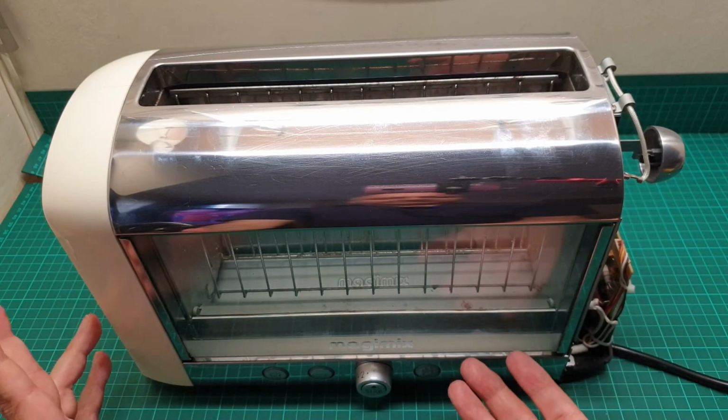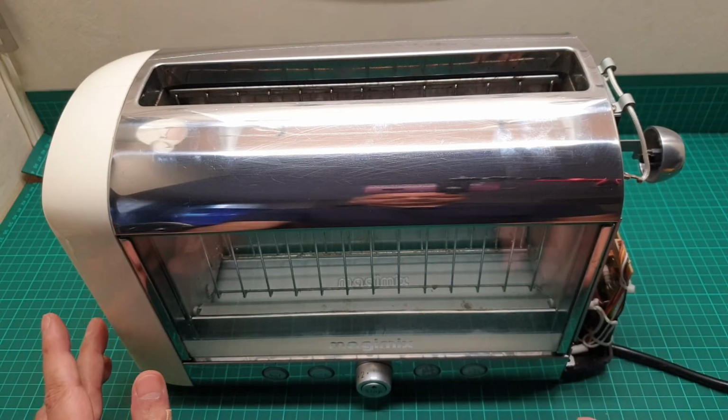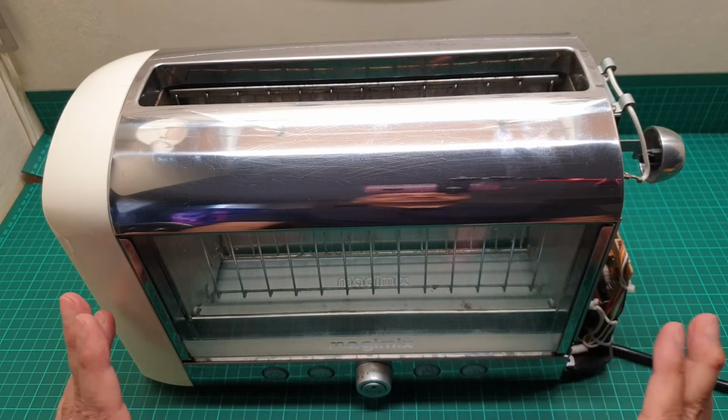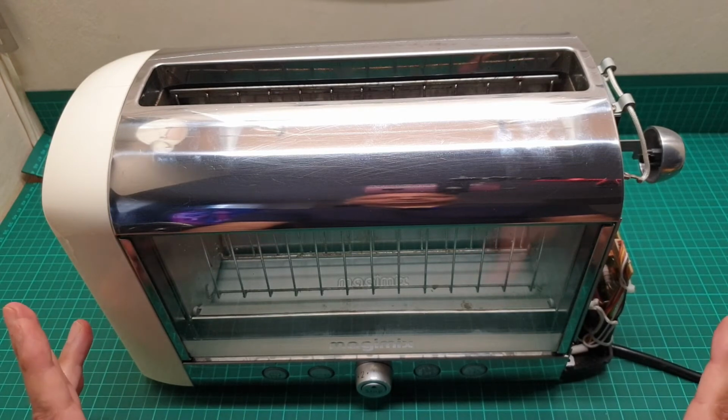Anyhow, this is how it works, and again I have to reiterate that if you are not capable of handling any sort of electricity, please, please, please do not attempt this at home.